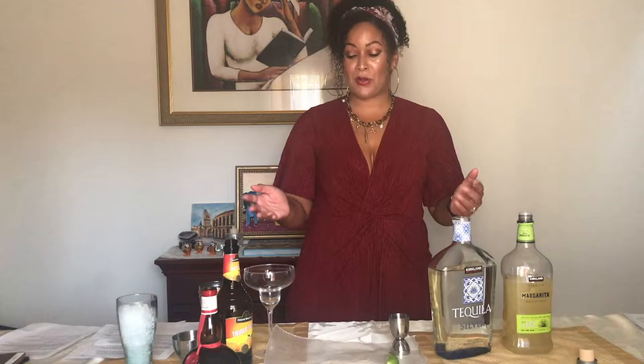You're going to need some tequila, preferring the Anejo. You're going to need some triple sec. You're going to need some Grand Marnier. You're going to need some sweet and sour, a lime, some salt or some sugar if that's your preference, and some ice. So making the Cadillac Margarita, which is the mother of all margaritas, it's very full bodied, it's important to have the best top shelf ingredients.